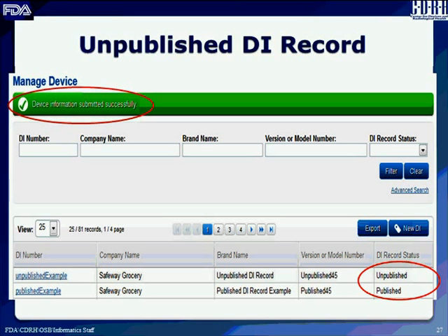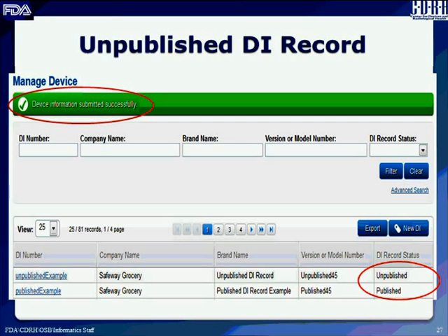And we, the FDA staff, can also review any unpublished DI records that you may have created and submitted to GUDID, and these records can be copied. We allow copying on records which have passed business rules, which means they have passed review, mainly because we don't want you to copy incomplete data. That's why we don't allow copy on draft records.